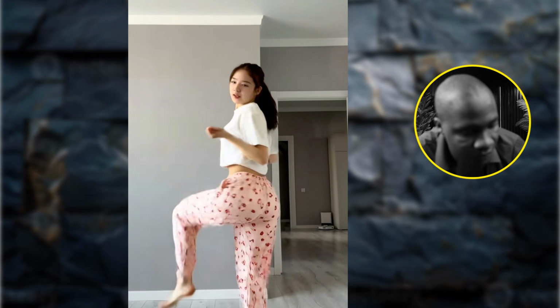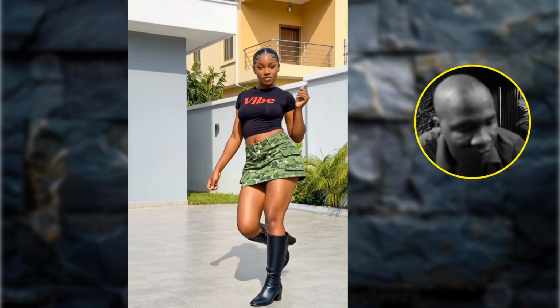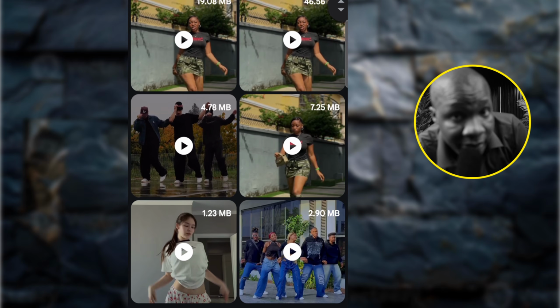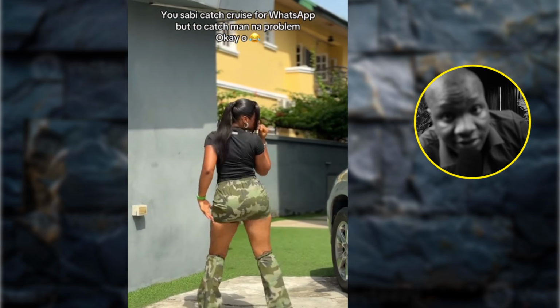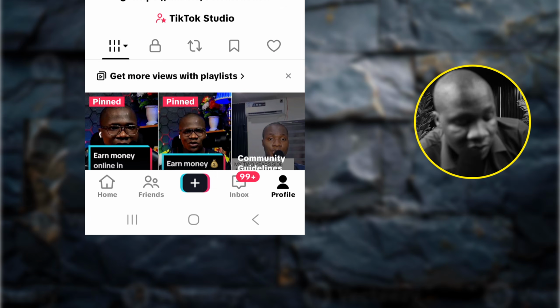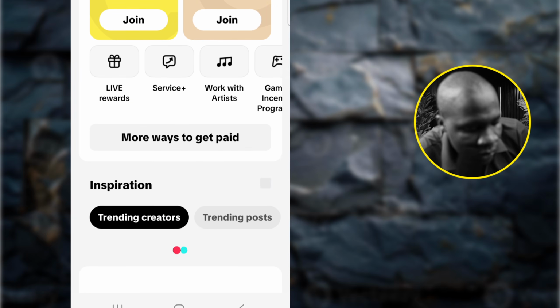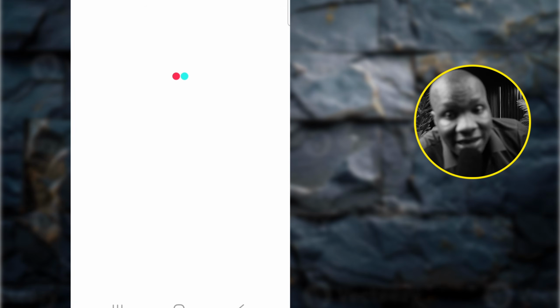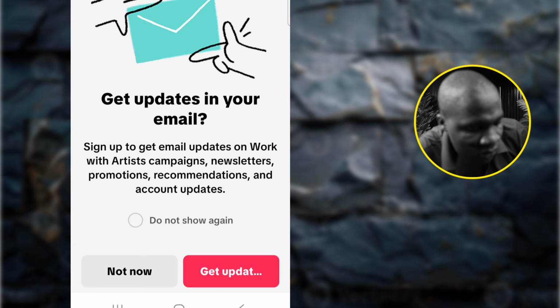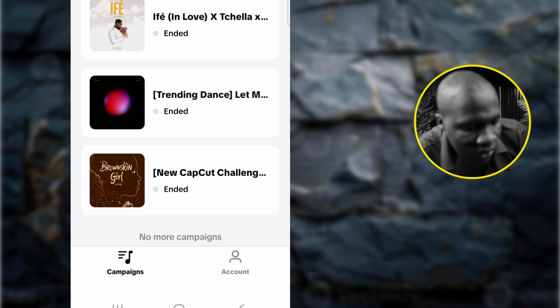The first one and the second one, you can see how smooth they are, and these are the original videos right here. Create a page on TikTok and start posting this, and you have like 1,000 followers on TikTok. Come over to TikTok right here, just click on the TikTok studio icon. Just scroll down, you're going to see what they say, work with artists. This is where you can actually use people's sound on TikTok and they pay you for using their sound. You can dance to their sound, you can do whatever you want to do with their sound, and they pay you right here for using their sound on TikTok.